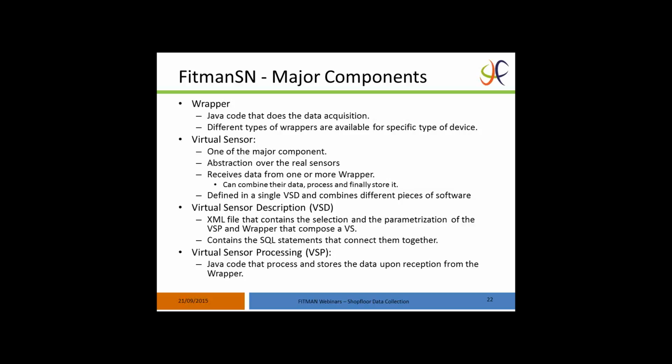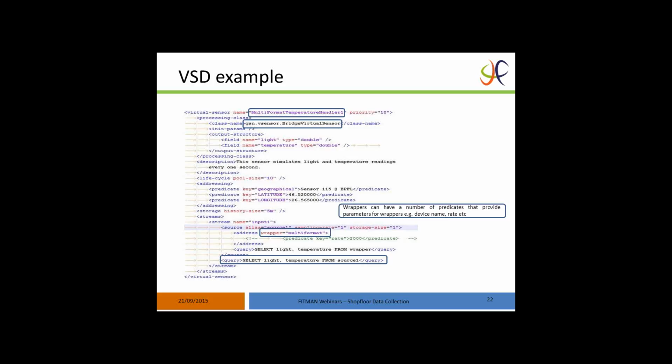This is where we define the virtual sensors. A virtual sensor is the way to abstract over the real sensors. These virtual sensors have the feature where you can define to aggregate or filter data that is being populated from the real sensors. And these virtual sensors are defined by making use of the virtual sensor description files. These are simple XML files, which we will see as an example in the next one. And here, in order to query the real physical sensors, we can write SQL-like queries, so it makes it more readable. In addition, you can write virtual sensor processing classes that can be used for actually processing the data that is being collected from the sensors.